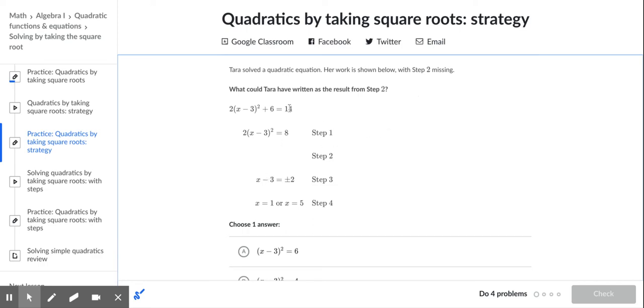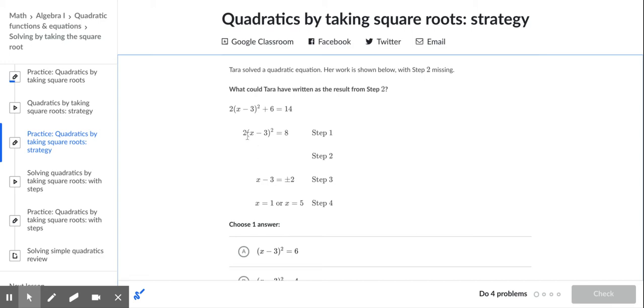Basically, in this assignment, you're looking at the steps that it takes to solve the quadratics. So if you look at this one from here to here, what they did is they subtracted 6 from both sides, which is what you would need to do first, right? Your first goal is to get the squared thing by itself. So I want to get the x minus 3 squared by itself first. So we're going to subtract 6 from both sides, and then they have a blank here, and I want to know what would go in the blank.